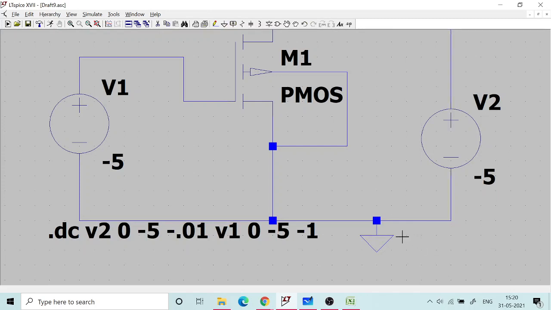With respect to this reference point, which is our source point, source is the reference both in Nmos and Pmos. But the difference is that in Pmos, source is the more positive voltage. All other voltages in the circuit are more negative than the source voltage. Okay, now it should run.